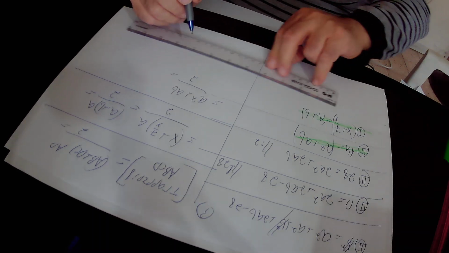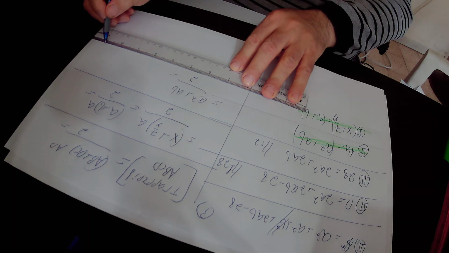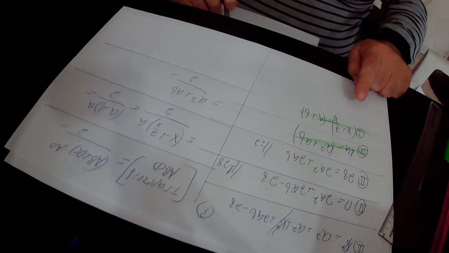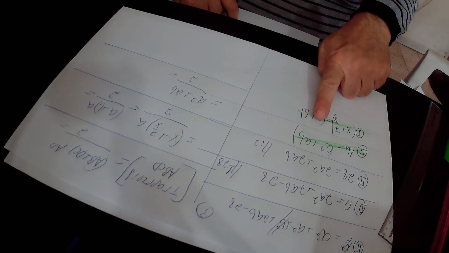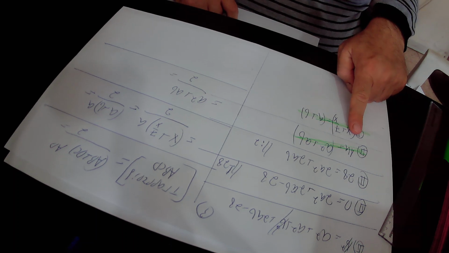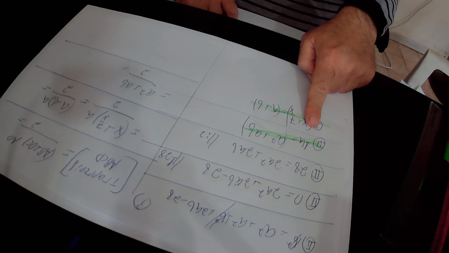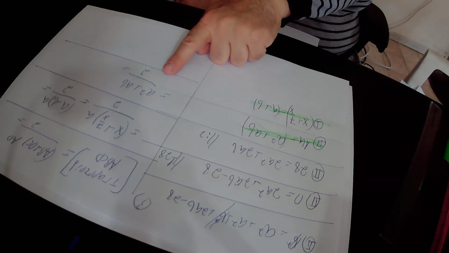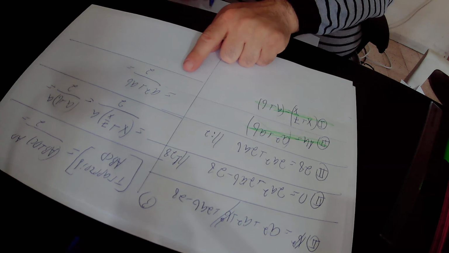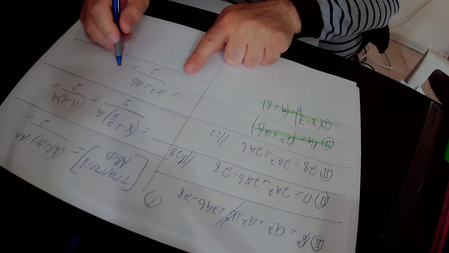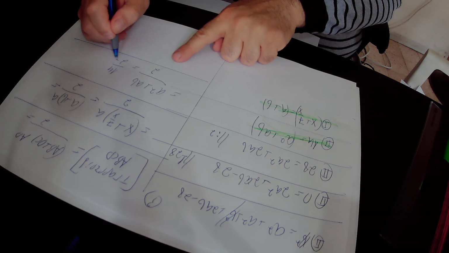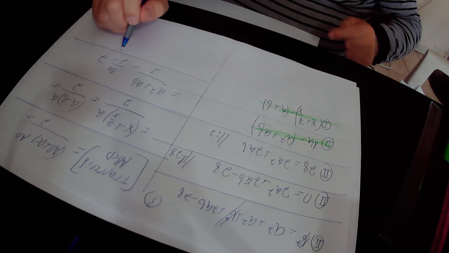So the area of trapezoid ABCD equals (A squared plus AB) over 2. But we have already found out that according to equation 2, A squared plus AB equals 14. Again, A squared plus AB equals 14, therefore we can substitute A squared plus AB in this expression by 14. So we do it now. So A squared plus AB is 14. So in total, this expression equals 14 over 2. 14 over 2 is 7.